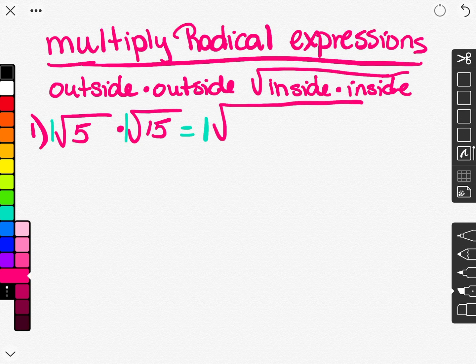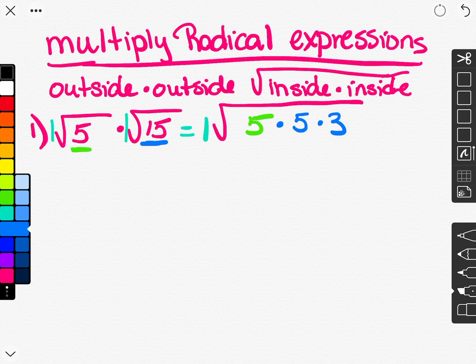Well, I'm not going to actually do 5 times 15 because I need to pull out any twins that we have. They have to escape from prison. So we have the 5 from here. And then 15 can be written as 5 times 3. So instead of going through the whole process of timesing 5 times 15 and then prime factoring the answer that you get from that, I just prime factor from the beginning.